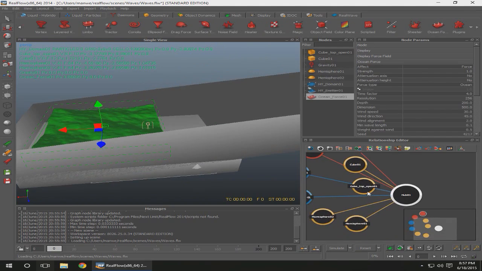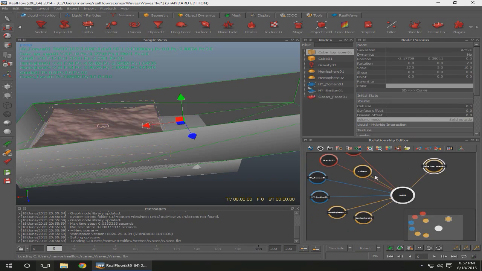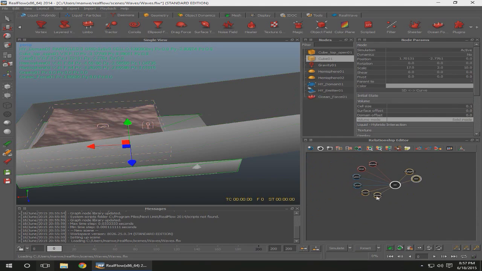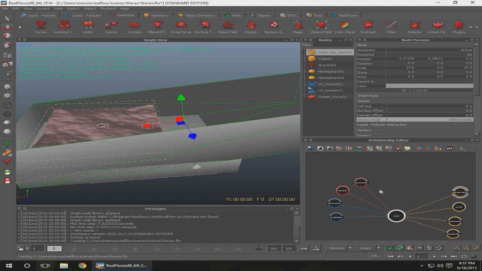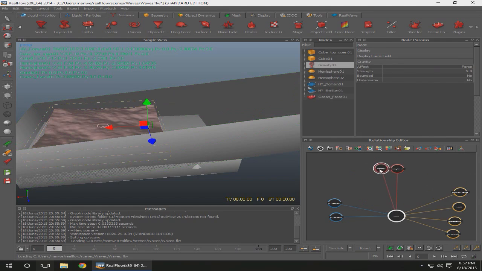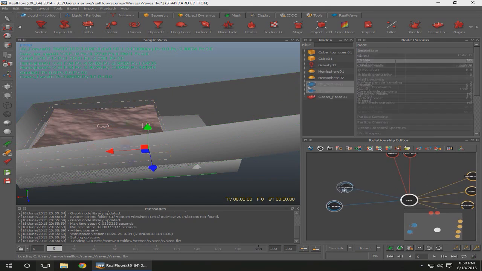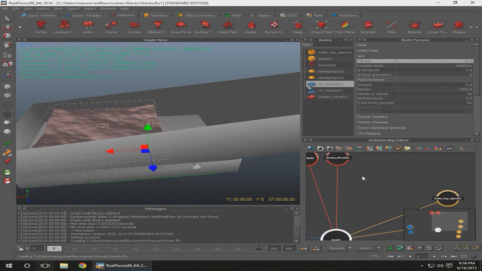Now I will just rearrange this a bit. I will put these objects on the right, Daemons on the top, and here on the left.